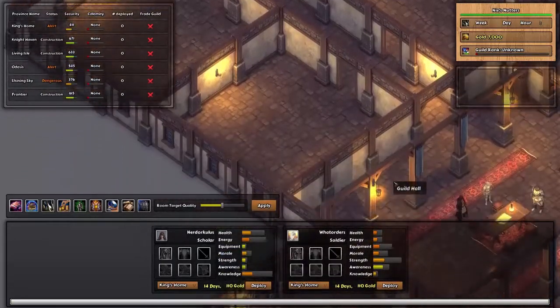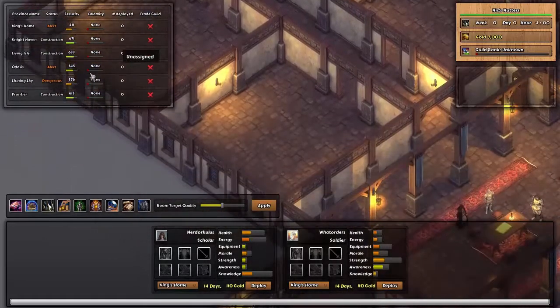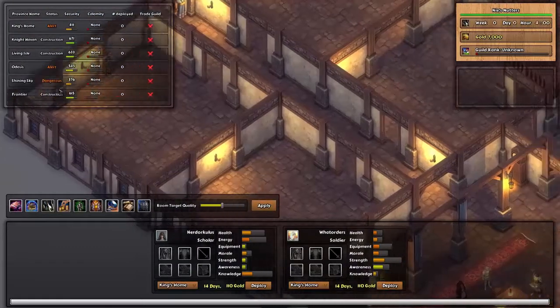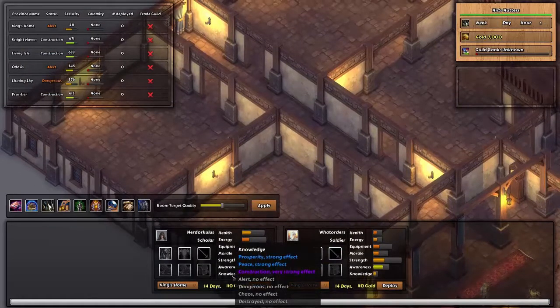Each of these statistics makes a difference in terms of the provinces. For each province, they have a status. So for example, you see here, King's Home is alert. Knight's Haven is under construction. Shining Sky is dangerous. Each stat has a better benefit for a certain status. For example, Knowledge does very well in peace, prosperity, and construction, in particular very strong in construction. Depending on what the character's strengths are is where I may want to send them.